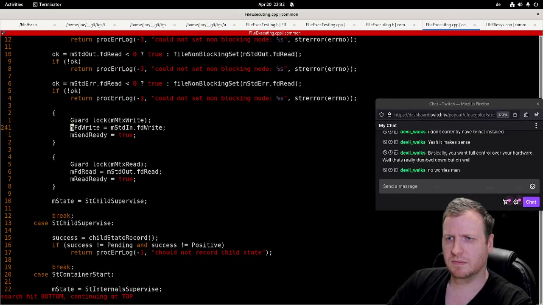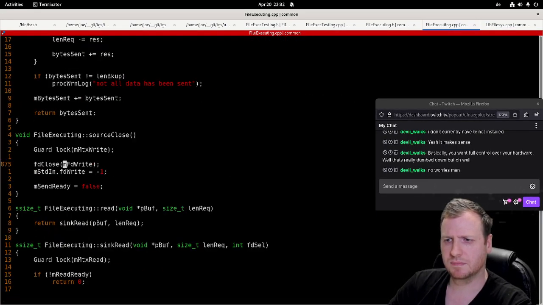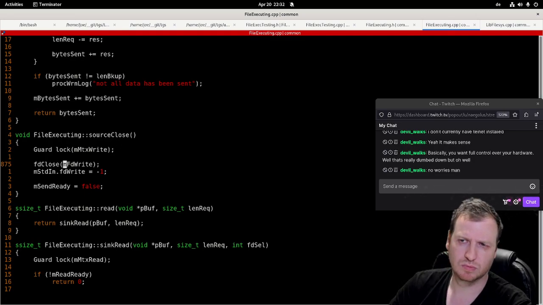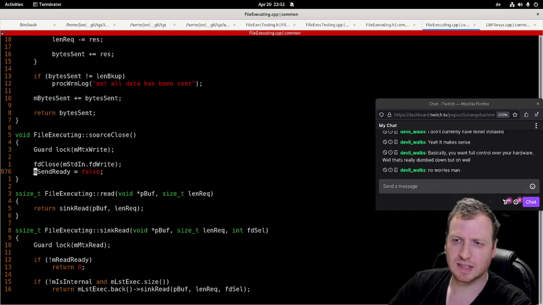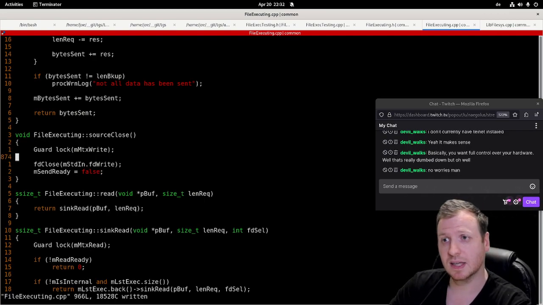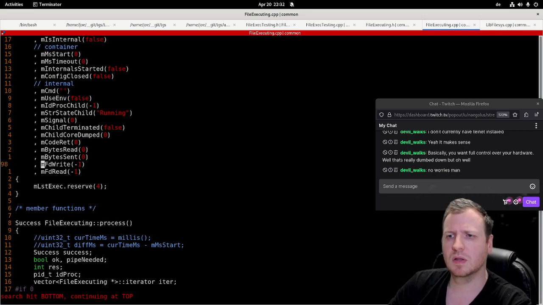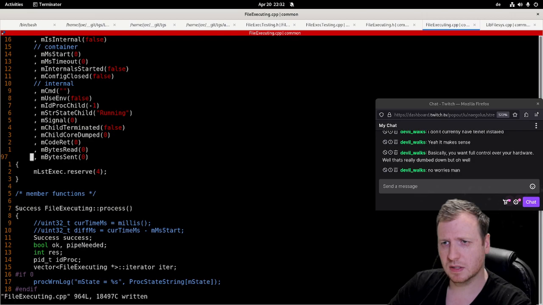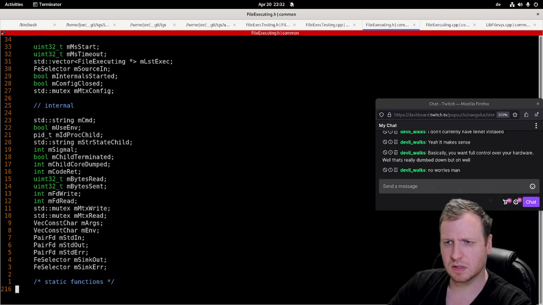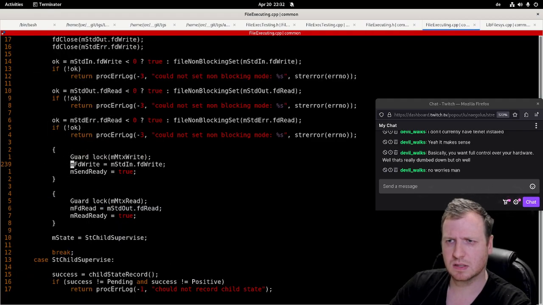We should not have a file write descriptor. Source close. Yes, that's it. This should be closed. Instead, send ready false. Yes, it's getting better and better. We don't have this one, and we don't have this one.